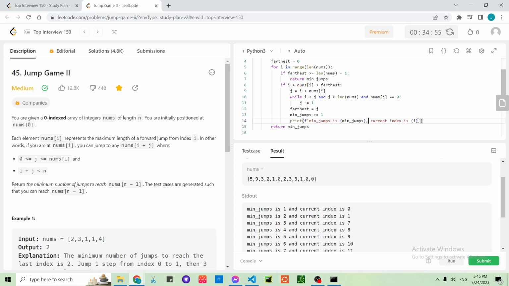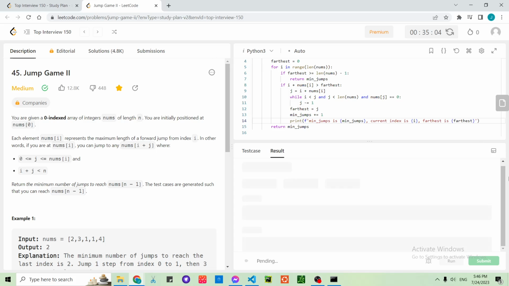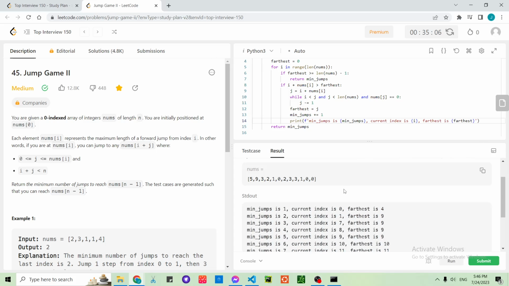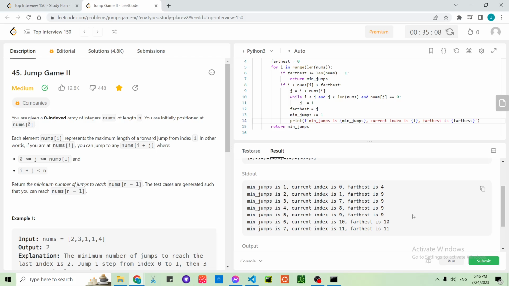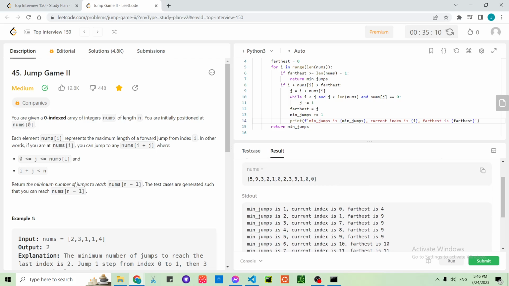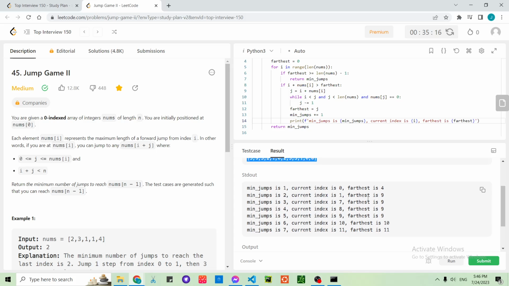Okay, let's see. I want to see the farthest as well. Farthest is 9.